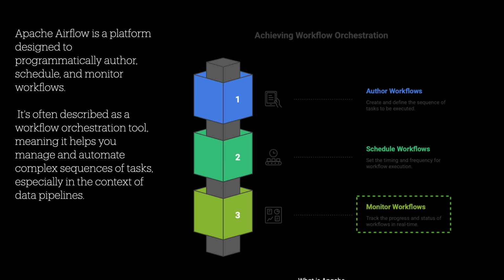The third one is monitoring of workflows, which is nothing but tracking the progress. Once we have scheduled the workflows, we need to monitor to check the progress, whether it is completed, in progress, or has failed. Then we have to find the status by checking this particular workflow, which is nothing but monitoring workflows. It is very important in your real-time data pipelines.